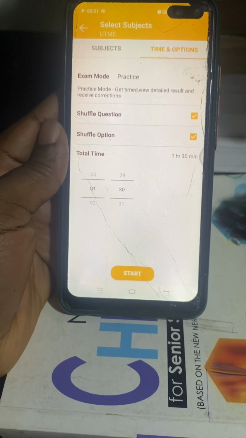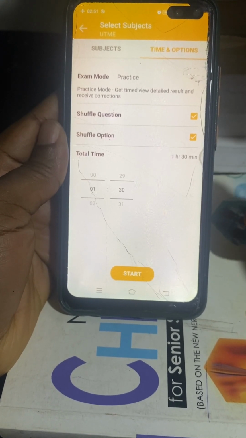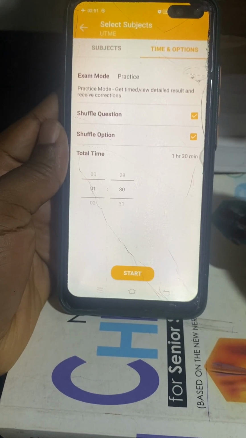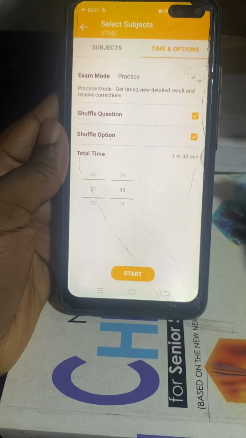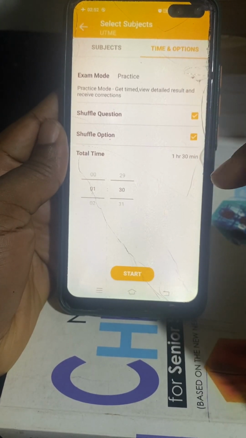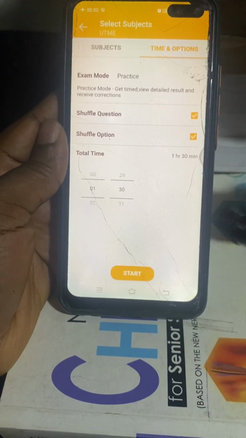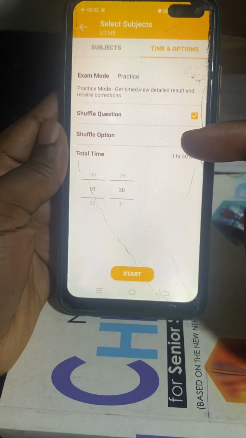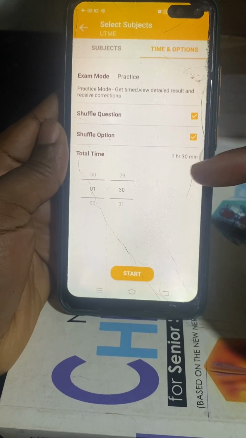Some students might be asking, why should I get a CBT app? Let me just get my past question booklet. Gone are the days. During my time we did paperwork, but now JAMB is CBT, so you need a computer-based interface, and this is a computer-based interface where your time is counting down. You have to be used to this counting down. When you start your timer, you have to develop a strategy. You have to know when 20 minutes is gone, 30 minutes is gone. That's what makes some people not get high scores, because they don't practice with a CBT app.